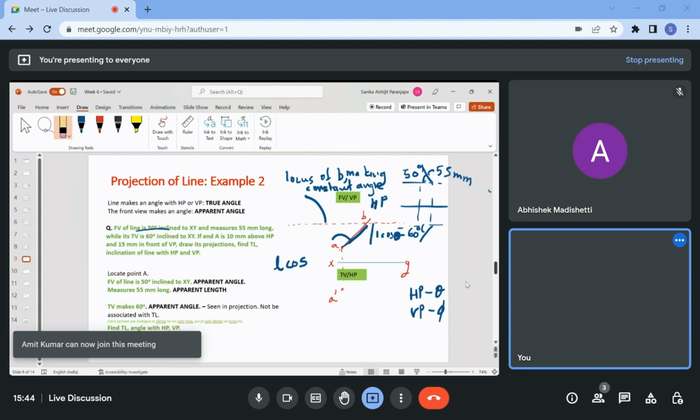Now, I need this locus. Okay, I don't know this yet. I don't know where the D point is going to come and intersect. So what I'm doing is I'm rotating this projection so that it will come here, parallel to the vertical plane. And in this case, when this is parallel in the front view in the vertical plane, I should be able to see the true length.